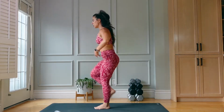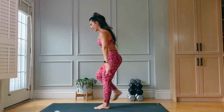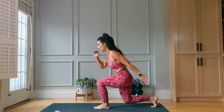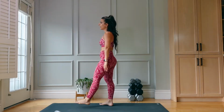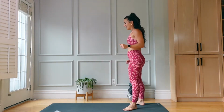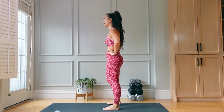Squeeze. Squeeze. Let's go. 10 seconds left. 4, 3, 2, 1. You're killing it. You're killing it. Let's do this, shall we? 12 seconds left.